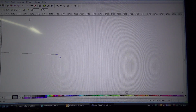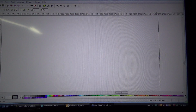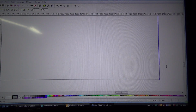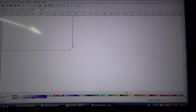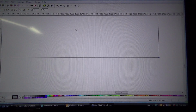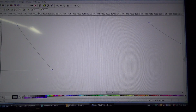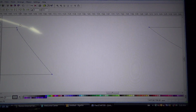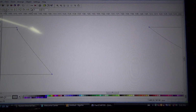I'll zoom in this corner and square off that guy. Zoom out again and delete that node. And zoom into this corner and put a square edge there. Because whatever that line is, wherever that line is, it will cut that. So that's why I kept the one really crumbly one. How am I going to fix this? Guess that'll work.